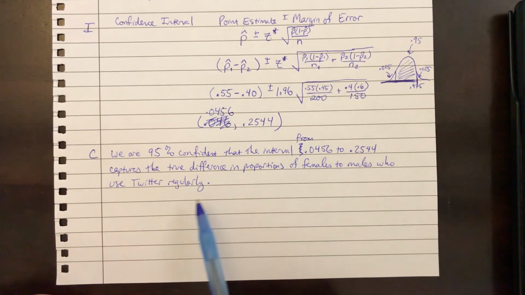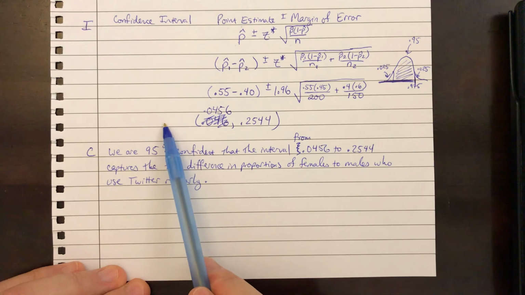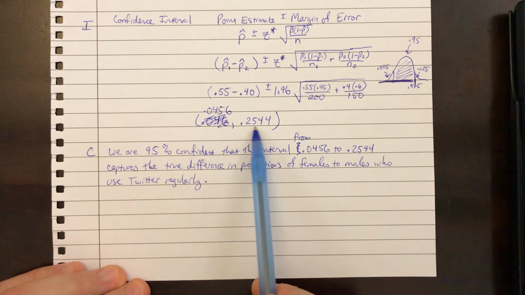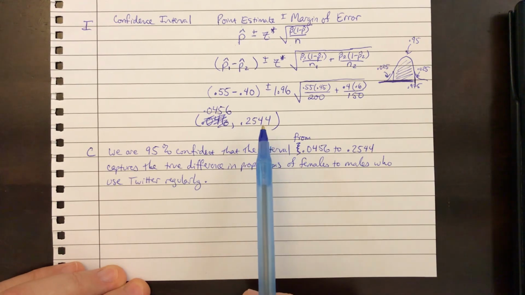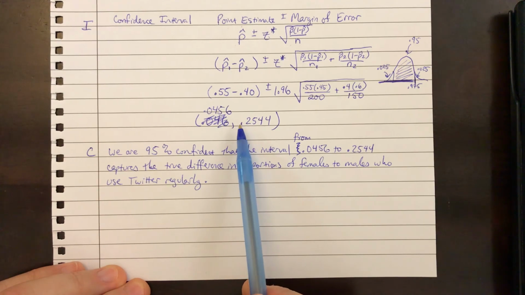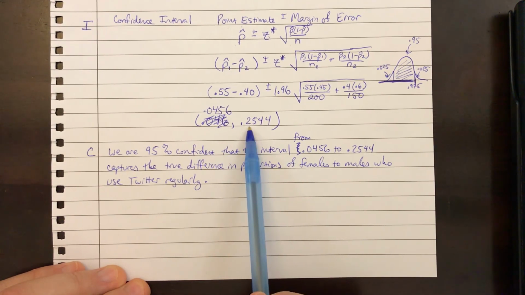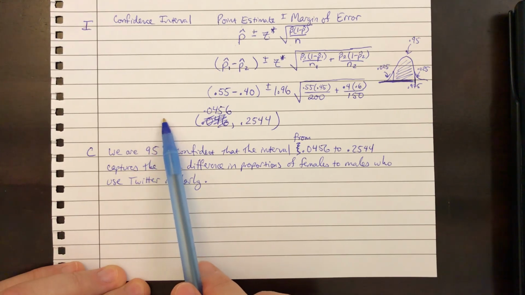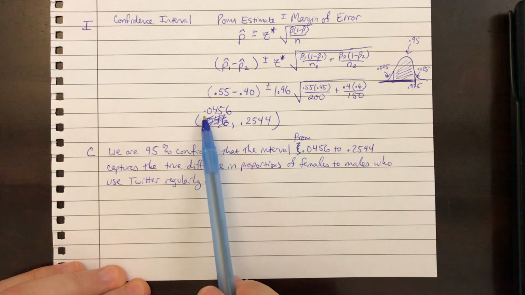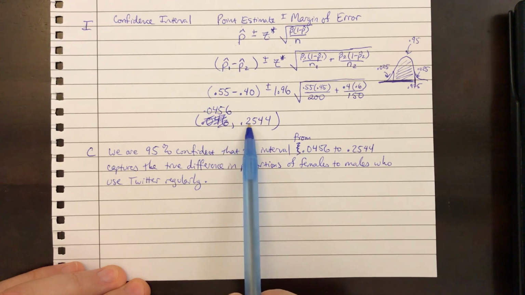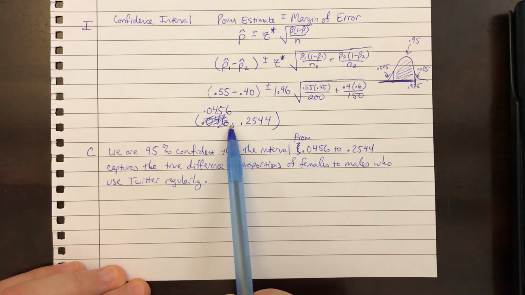Now, one thing we can also comment on to finish up this video: notice that the interval does not contain 0. We subtracted the proportion of males from the proportion of females, and we're ending up with positive values. What that tells us is that most likely the true difference is a positive value, which means that typically females use Twitter more regularly than males. If both of these were negative values, that would tell us that we think males use Twitter more regularly. If we end up with a negative and a positive, where 0 is part of the interval, where there's really no difference between the regular use of females and males, then we're not going to be able to make much of a conclusion.